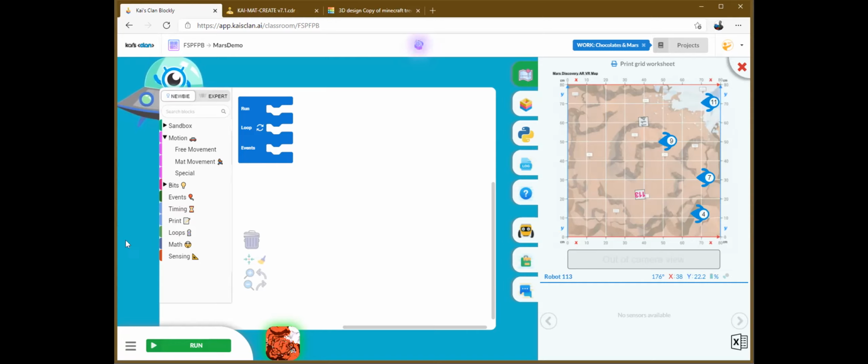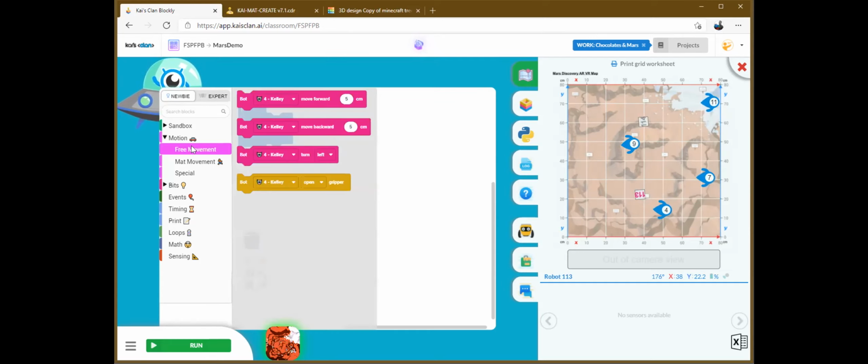Catherine, maybe for the moment, let's look on your computer. On your computer, you've logged into app.kai's-clan, and you can see all the codes. On the left-hand side, there's newbie and expert, so click on newbie. Then you'll see there's sandbox, motion, bits.